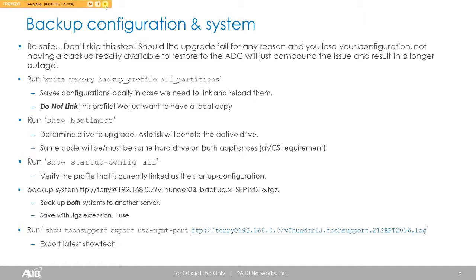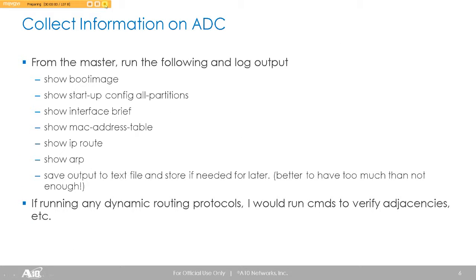Next, we'll run the show startup all command to see the profile that is currently linked to the active hard drive. After that, we'll back up both systems as well as get a show tech support output. Lastly, I have a few other commands I like to run just so I have the output readily available for quick verification check once the systems are upgraded and back to the original setup. If I were running OSPF or some other protocol, I would also run a few more commands on those features to ensure I have the output to reference.